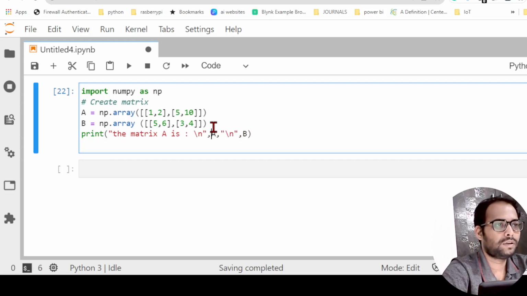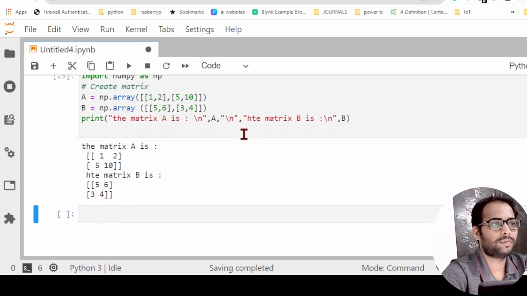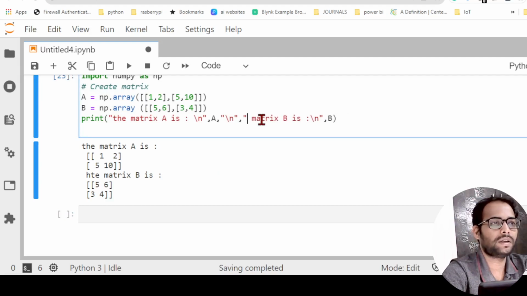So it will print a message, then it will print matrix A, and here also we'll do the same thing: the matrix B is, and then close it. So it is going to print the two matrices for me. Matrix A is 1 2 and 5 10, and the matrix B is 5 6 and 3 4, that we have entered here. That is what it is printing.